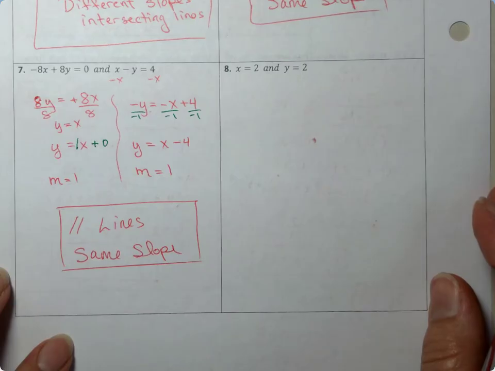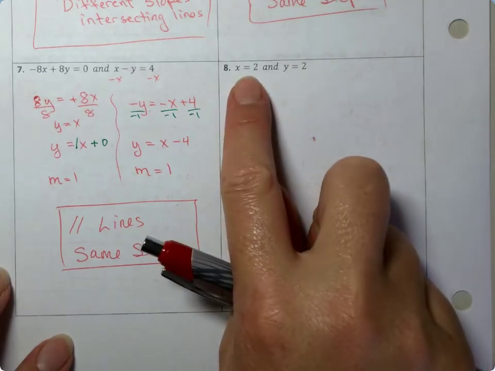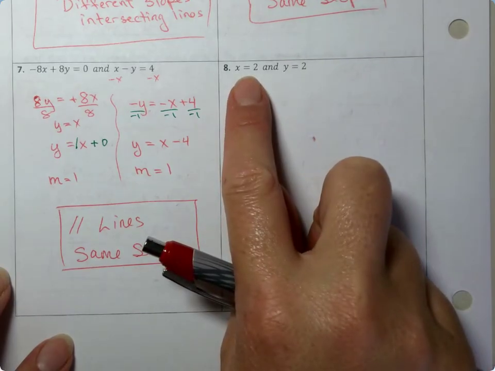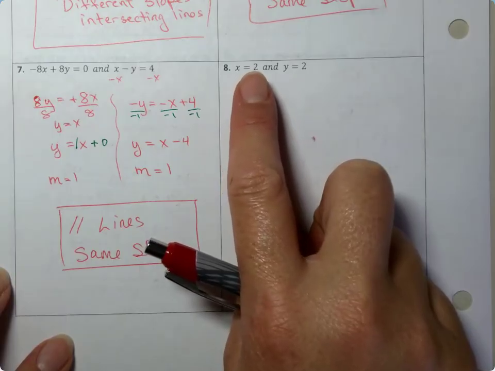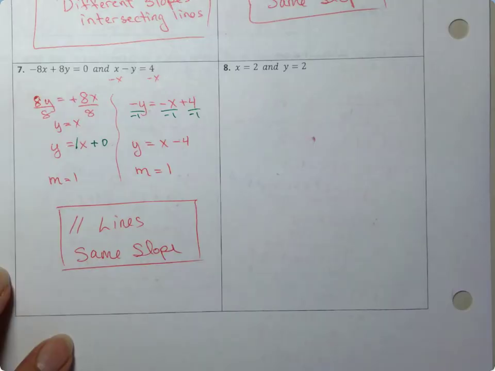The equation says x equals 2. Can I solve this for y? Nope. Tell me about this equation, x equals 2. What's undefined? It is a vertical line, and I was told it was undefined, but I don't know what it is.